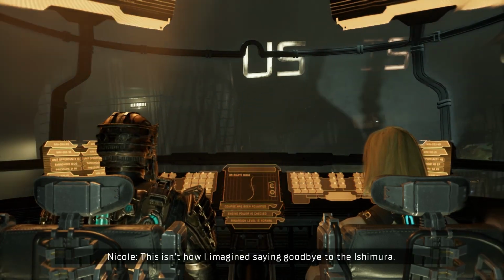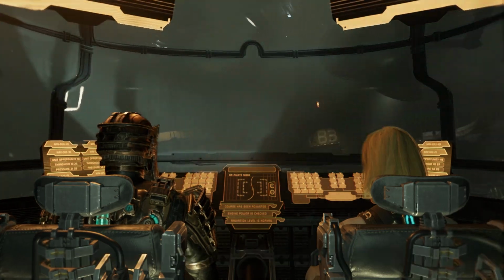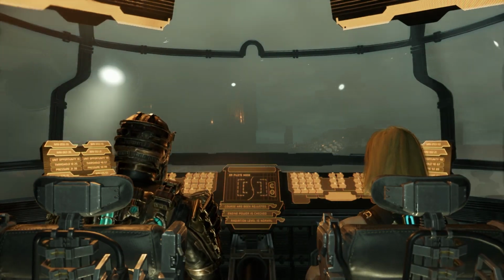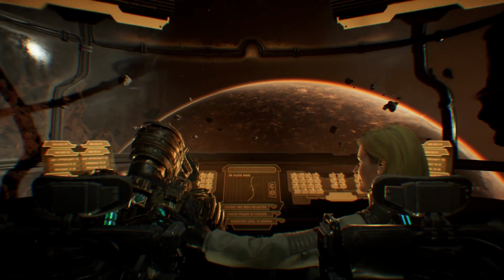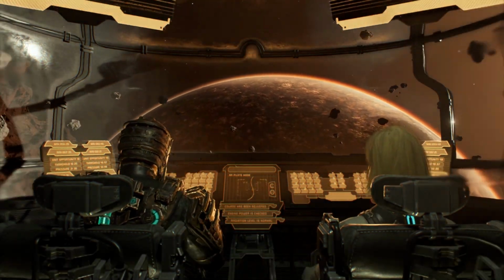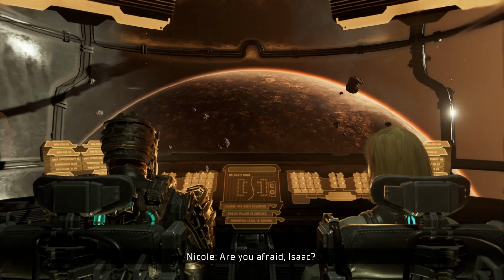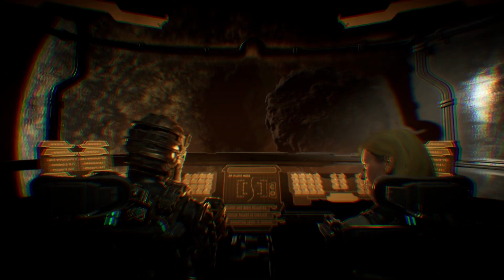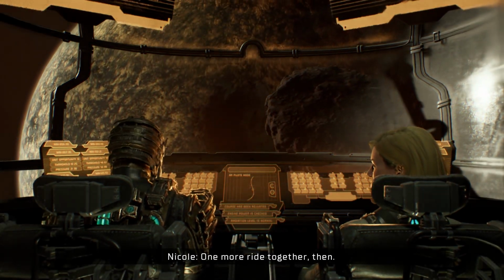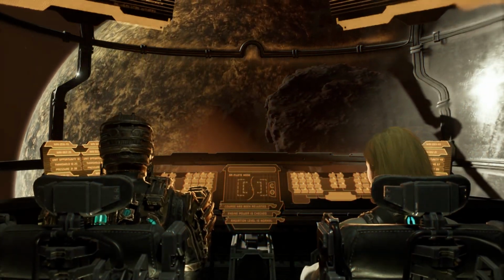This isn't how I imagined saying goodbye to the Ishimura. Is Nicole dead? Are we just seeing her ghost? I'm good. Are we? Are you afraid, Isaac? No. Yes, I am. For you, I can handle anything. One more ride together, then. Is the marker messing with us?